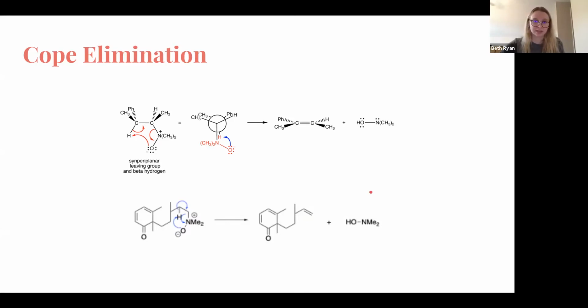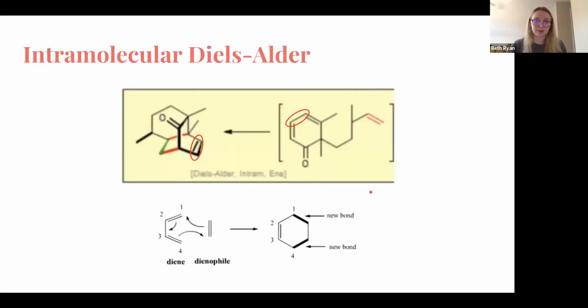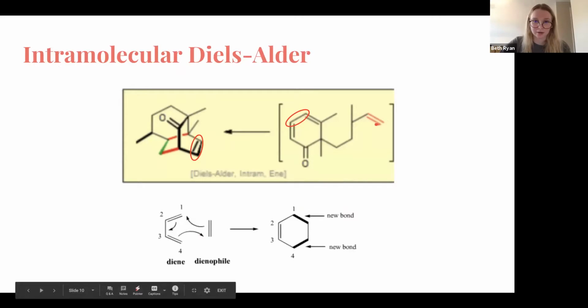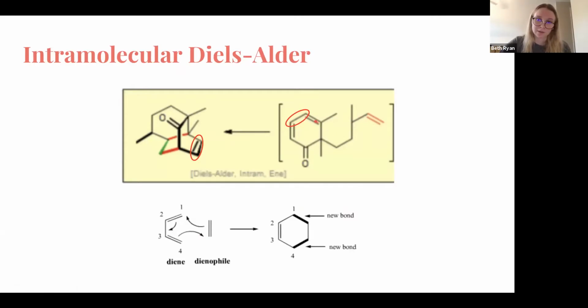And then they use this alkene to do an intermolecular Diels-Alder, which is really tricky to see. So I circled where the double bond forms on the starting compound to where it is in the final compound. I have this down here as a reminder of what the Diels-Alder does. Here's your dienophile and here's your diene. This carbon forms a bond here, this will move there, and these will move out and form a bond there, which is why this forces this group with the ketone up as a bridge.